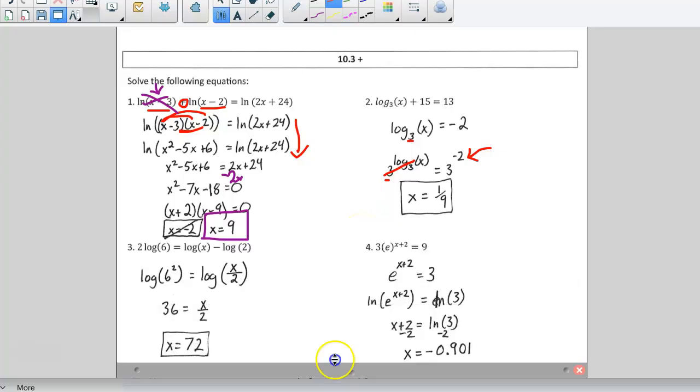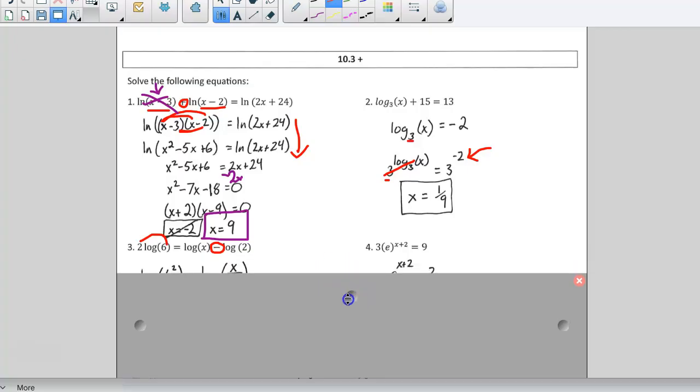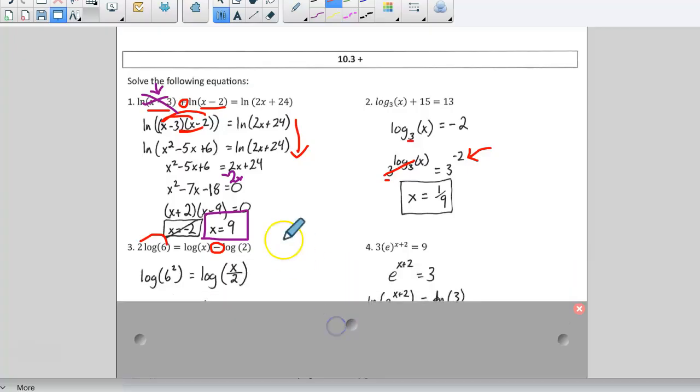Sliding on down, we take a look at number 3, and this time it is similar to number 1. I do have to do a little bit of condensing for the problem, and this time I have to do two things. I'm going to take this 2, and in my classes I talked about going fishing. I'm going to cast that 2 back as an exponent on top of the 6. Now on the other side I got a minus sign, so that minus sign is screaming division at me. So I'm going to use that minus sign for a fraction bar and go x divided by 2.